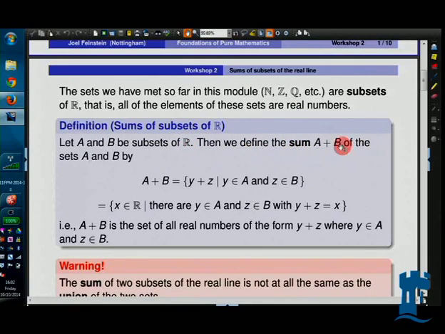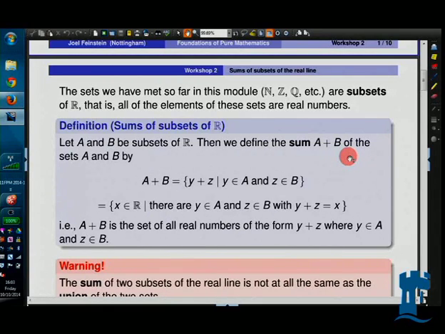you can define the sum of those two sets in the following way. Now, this definition is unlikely to come back very often, though it is on the definitions, proofs, and examples sheet. I bring this in as an example of a definition that you won't have seen before, so that we can see how on the spot we can make some deductions even using a definition that you've never seen before. We can still work with it.